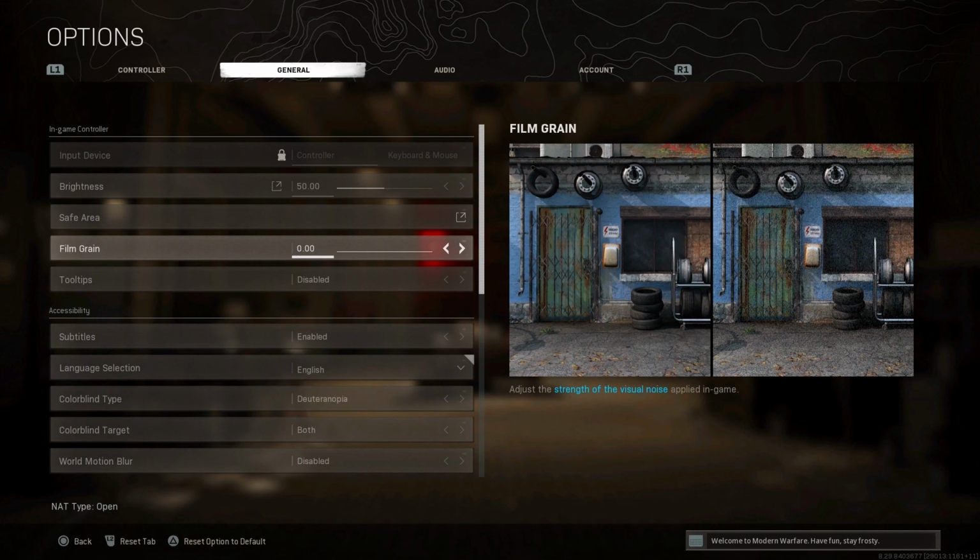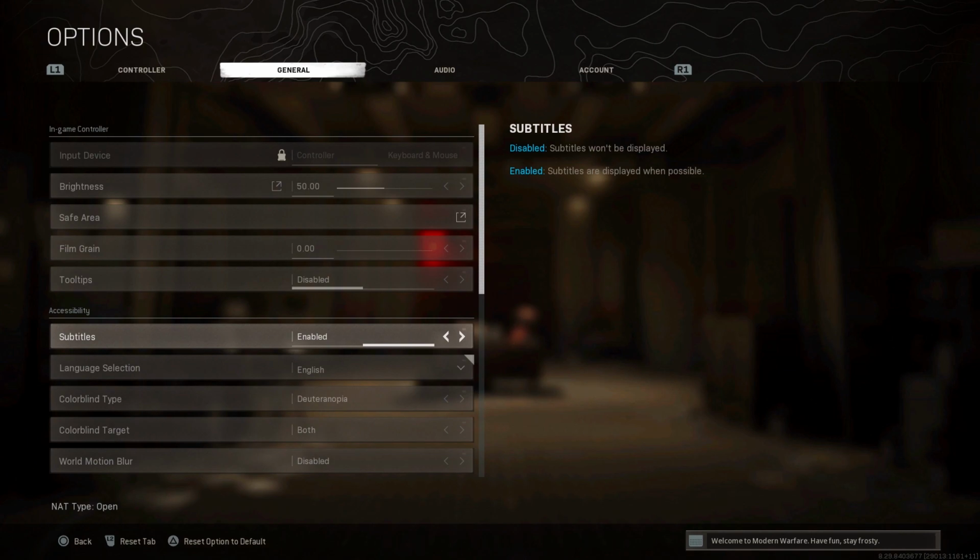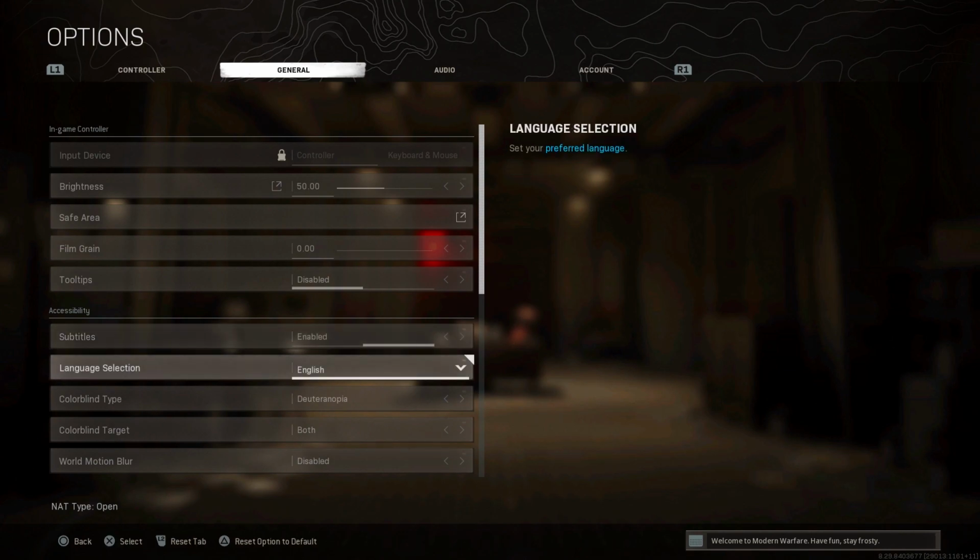Film grain, you want that on 0, because if you put that up too high, your screen's going to look a bit ugly and you're not going to be able to see enemies as well. Tooltips, I have that on disabled. Subtitles, have enabled. I don't mind seeing that. That sometimes gives you a call out that you might have missed or not heard. I have my language in English.